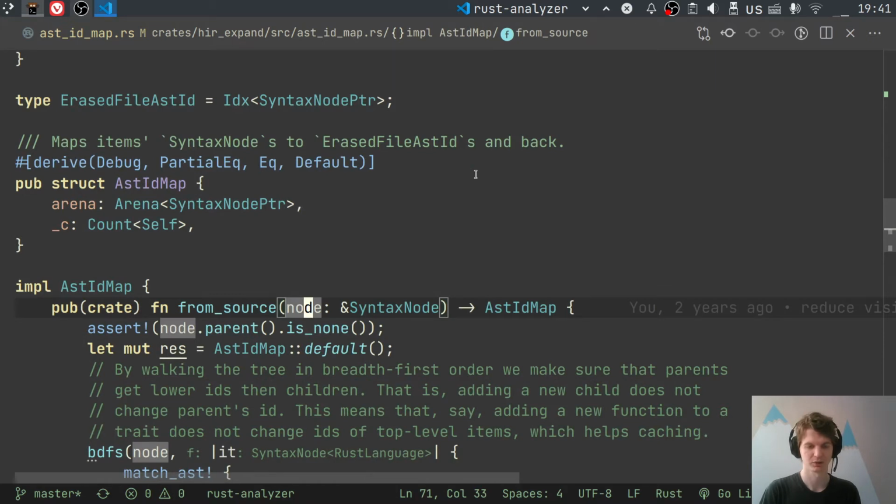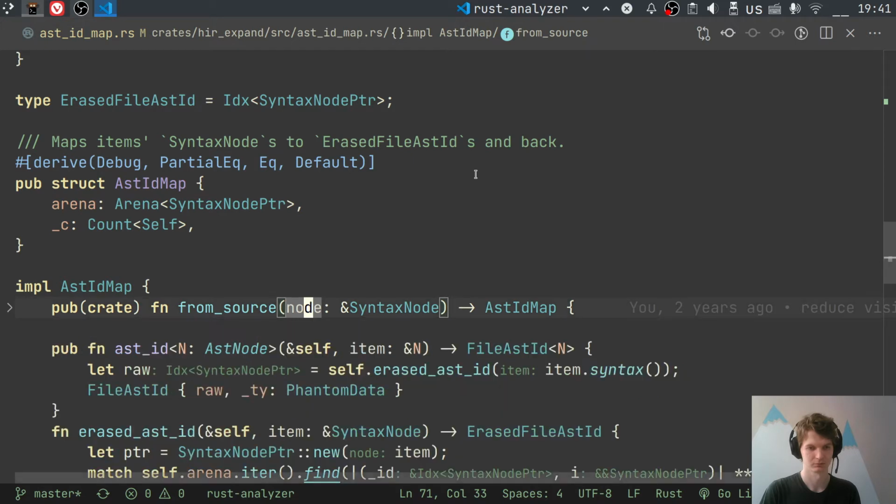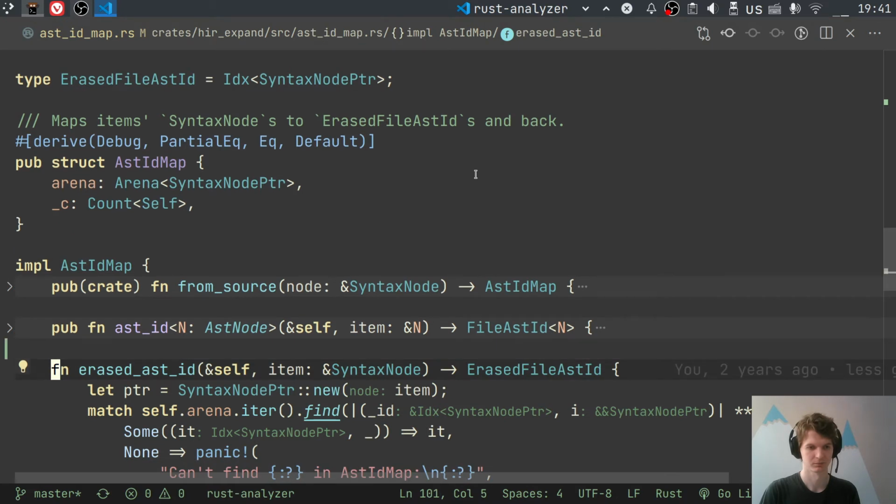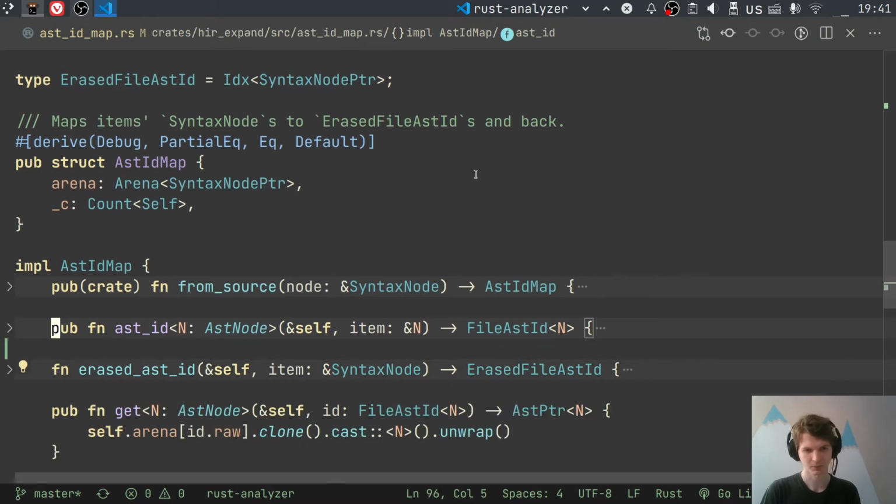Let's look at the API first. You take a syntax node and you get back an AstIdMap. Then, given a constructed map and a particular syntax node in its file, you can get its file AstID.